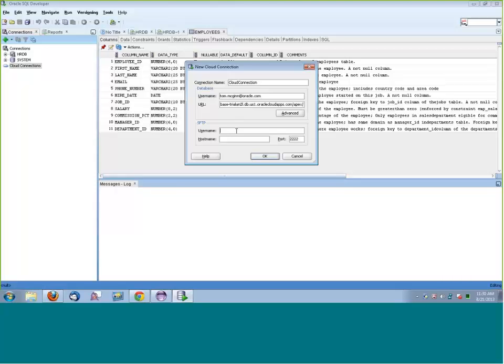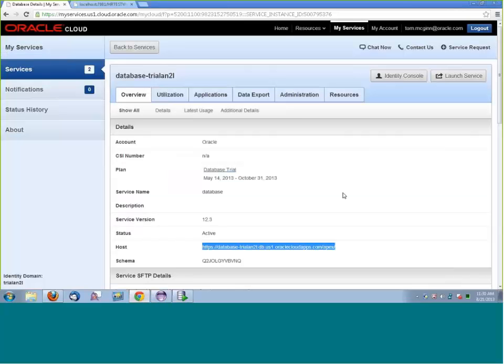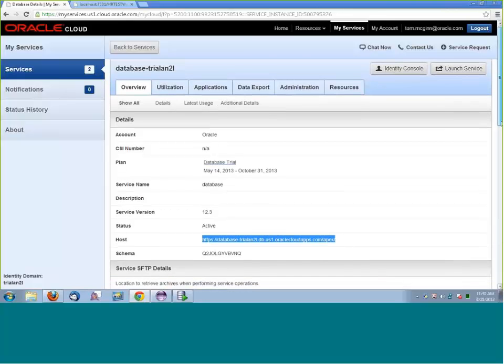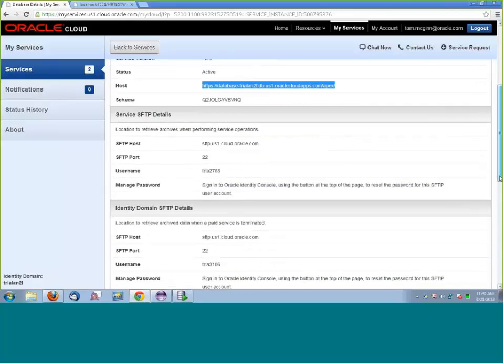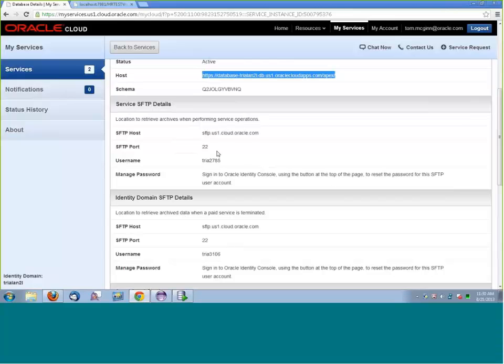Next, it says, what is the SFTP, the secure FTP username and hostname? So again, let's go back to the Oracle database cloud information. Scroll down a little bit, and here I can see the host for the service that does the secure FTP is this information right here, sftp.us1, and so on.